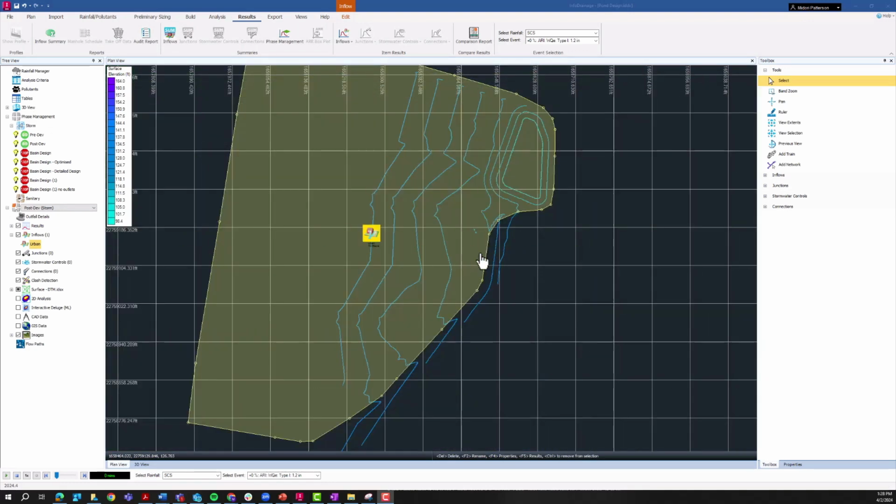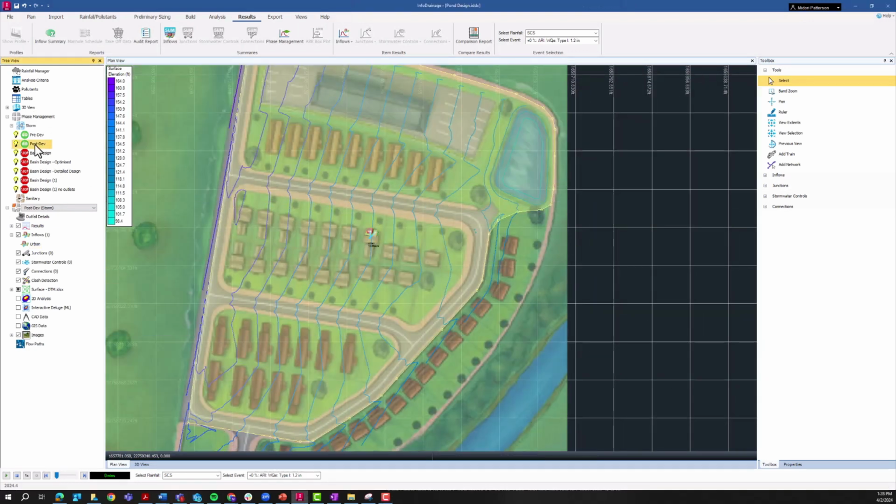And what I'm going to do is I'm going to duplicate my post-development phase, and then we'll make the edits to that duplicated phase. So we'll go duplicate, going to give this a name. You can see that I've worked through this workflow a little bit before. That's why I have all these redundant phases here, but let's call this Basin Design Webinar. And then we can see that this phase is active here, so now that's what I'm seeing. Any changes I make will be to this Basin Design Webinar phase.